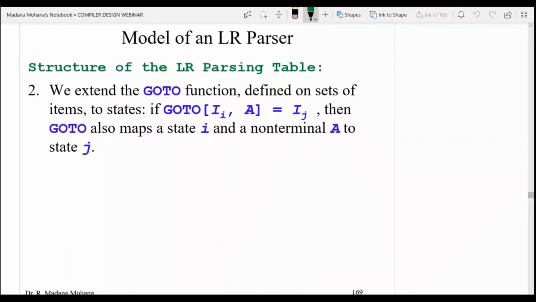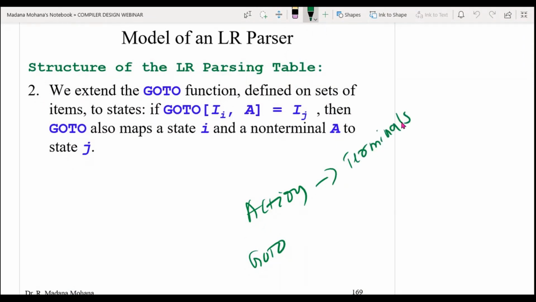Now the table has an action part and a goto part. The action part contains terminals plus dollar, and the goto part contains only variables.